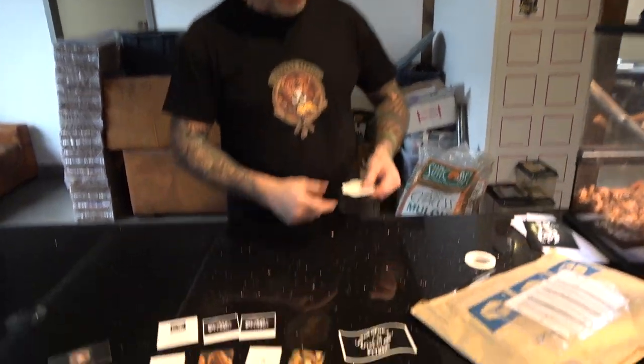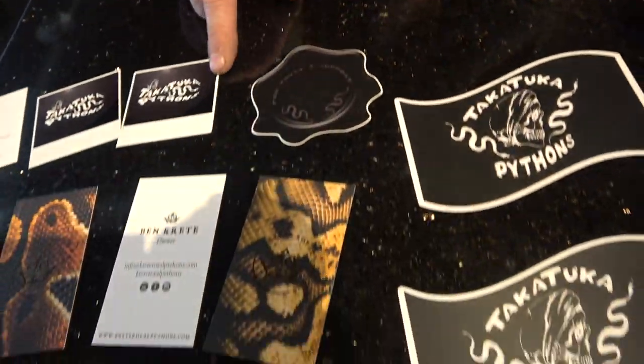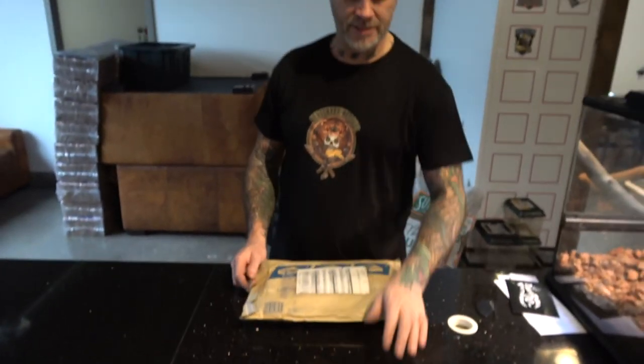It says: 'Hey Billy, thank you so much for doing the sticker swaps with us. We appreciate that and your support a lot. You put great content online and we also love your videos on YouTube. Keep up the good work — for the whole community — and have a great season 2021. P.S. All stickers are limited editions.' And greetings from Germany — Inga and Ben. That's pretty cool. For trust and support — hope I didn't butcher the name. Takatooka — maybe the Takatooka.